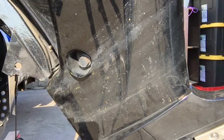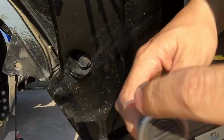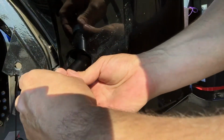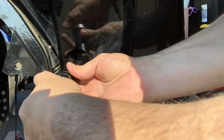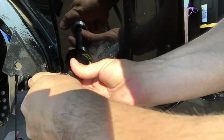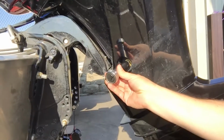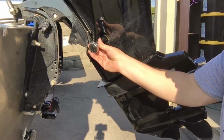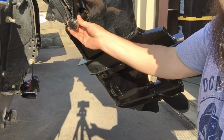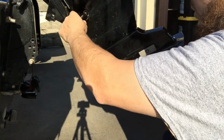Okay, it's loose. Little trick to keep your fingers from getting oily: use something to do this with. Now I may need to move the camera quick if this oil spits out really far. In fact, I'm going to get prepared for that right now. Let's just move back a little bit. Maybe I can get you a full angle of it. That'll be a better shot either way. All right, let's see what we can do. Plug's out.